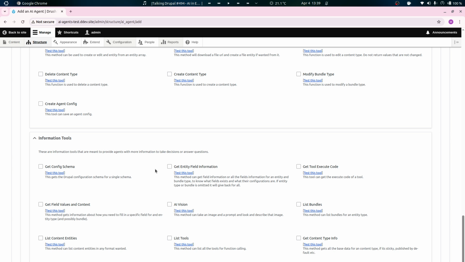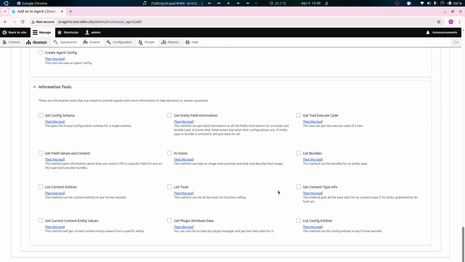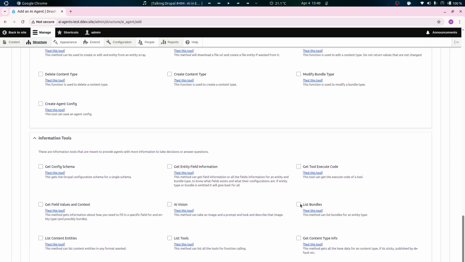Should we open up to the hackers / hobby coders, where basically one tool can be very, very specific to solve one need, and should we make those tools available? Because then we could end up with thousands of tools, tens of thousands of tools. Or should we make tools that are kind of generic? So in this case, we're gonna use a generic version that's called the list bundles tool.